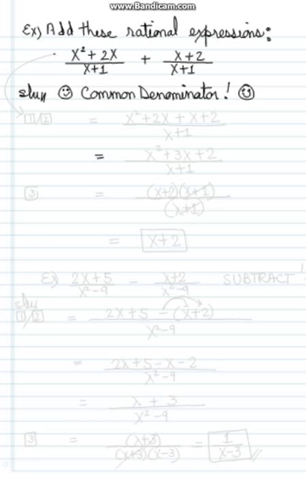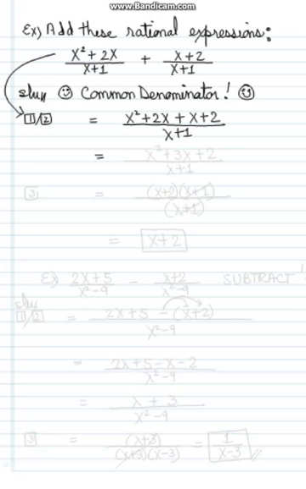Remember, you cannot add or subtract any kind of fraction unless you have the same bottoms. This one already has the same bottom, so we can just jump right into the work. Okay, steps 1 and 2: since we have the same bottom, let's do all the addition across the top, x squared plus 2x plus x plus 2, all over a single version of the common bottom, x plus 1.